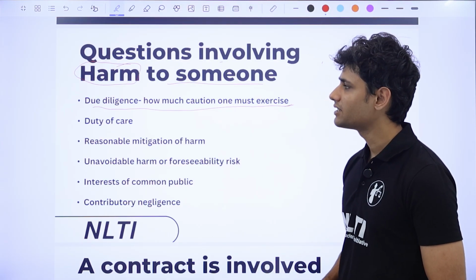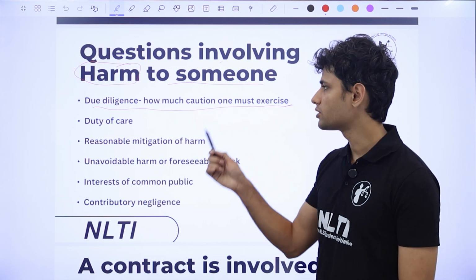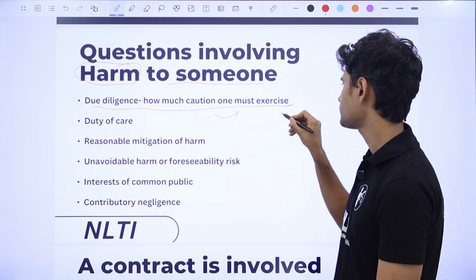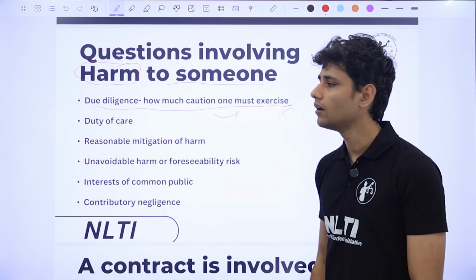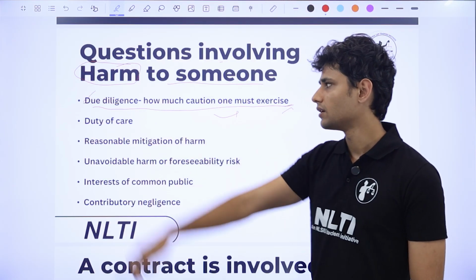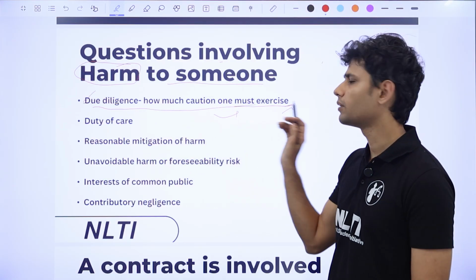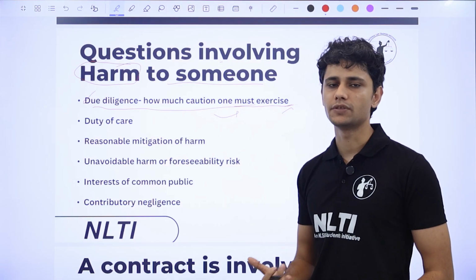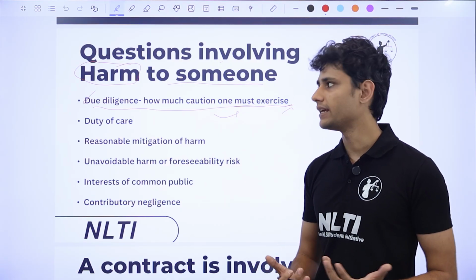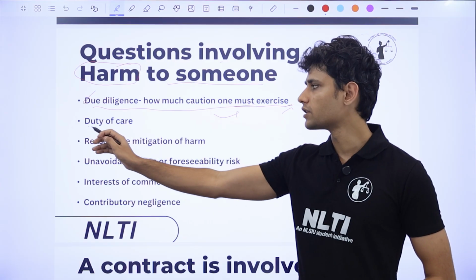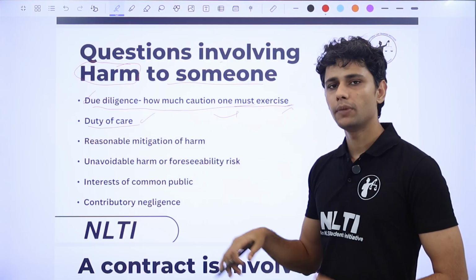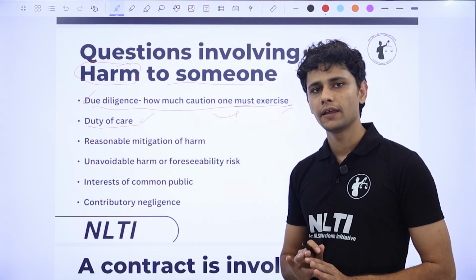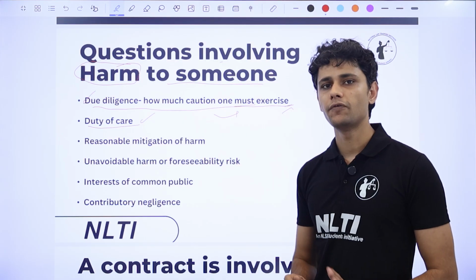So now the first step, the first thing you'll ask is whether the person who boarded the bus, because of whom another person fell, exercised due diligence. By due diligence, we mean how much caution one must exercise. Every action we take should have some degree of due diligence, which is, are we cautiously taking an action, which also flows into the concept of duty of care. But basically, due diligence is taking adequate precautions before taking an action.